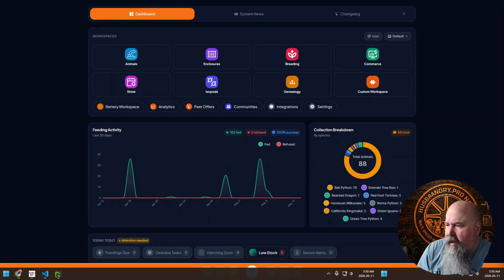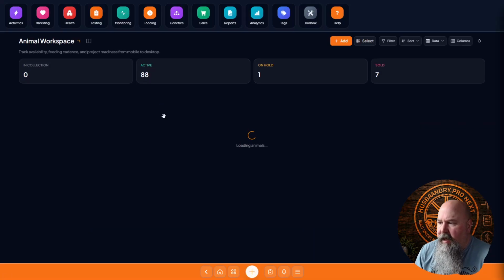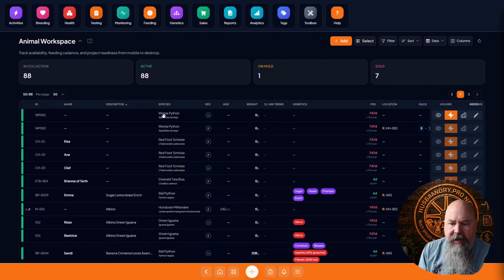Morning, everybody. Here's a feature that we weren't necessarily going to get out for launch, but I think we are going to make it. So I just wanted to show everybody what this was all about. It's custom workspaces.